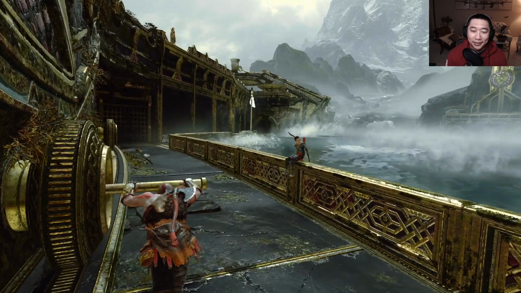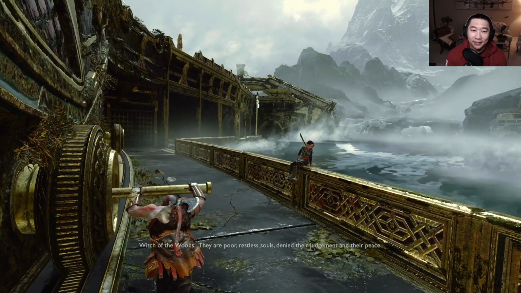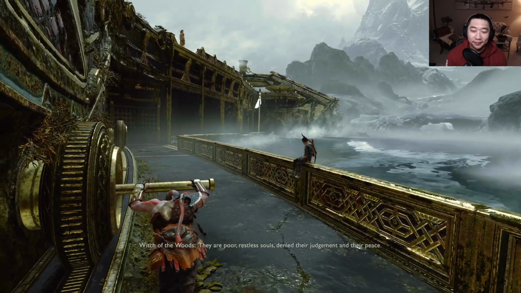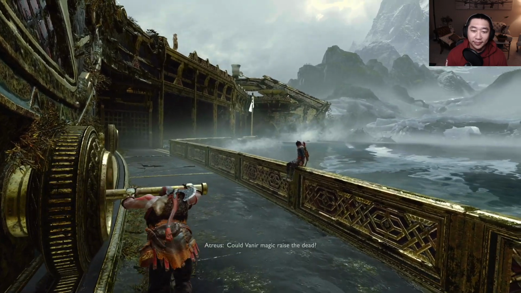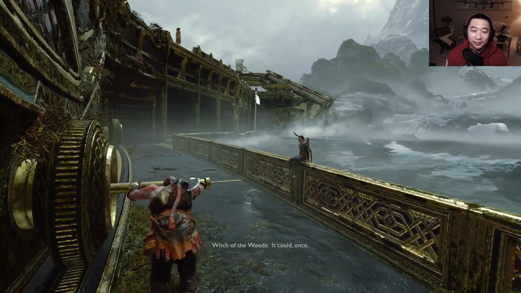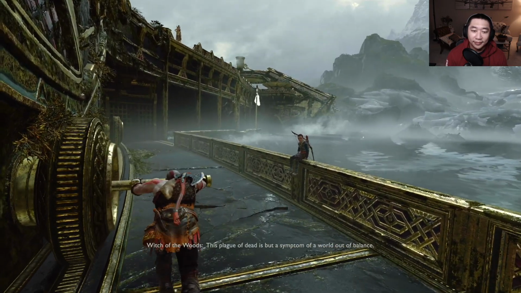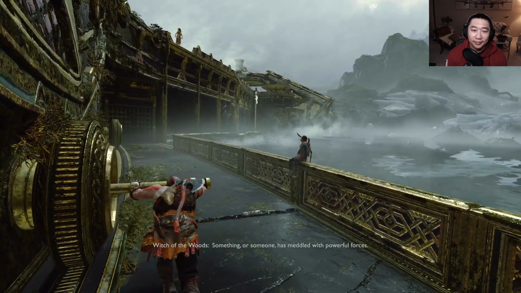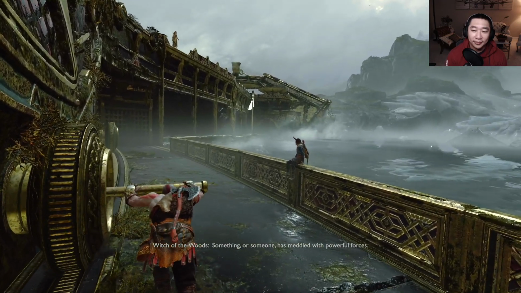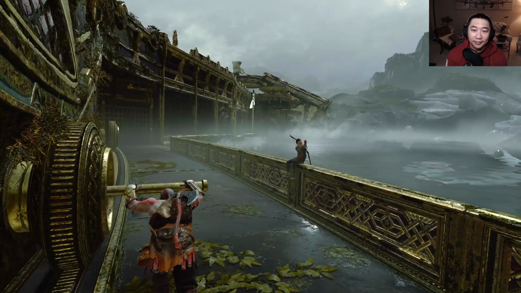So about the dead, we heard someone call them Hellwalkers. But what are they? They are poor, restless souls, denied their judgment and their peace. Could Vanir magic raise the dead? It could, once. But this is no spell. This plague of dead is but a symptom of a world out of balance. Something or someone has meddled with powerful forces. That is all I know for sure.